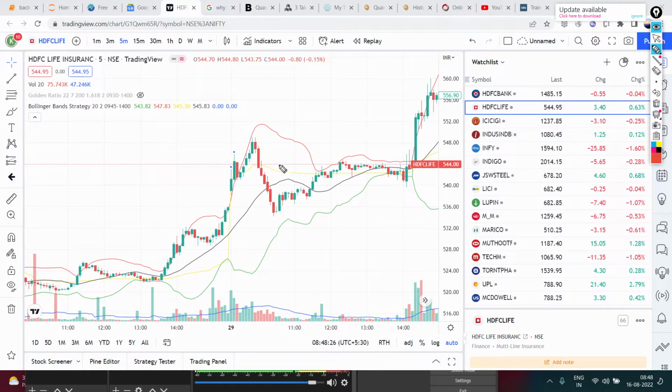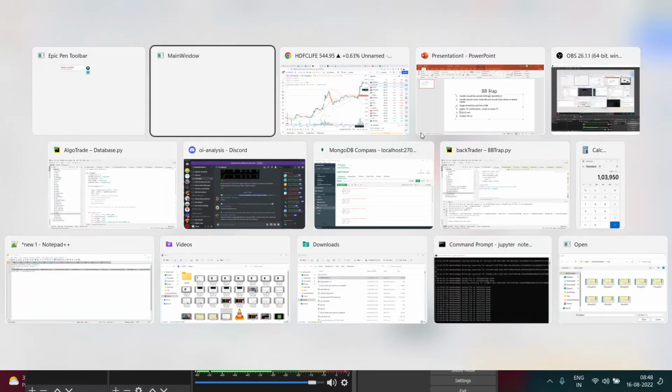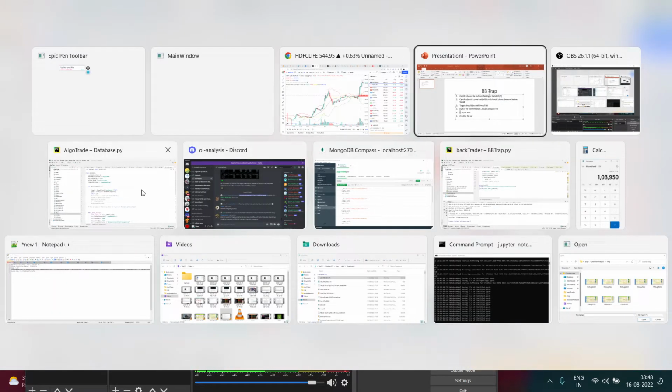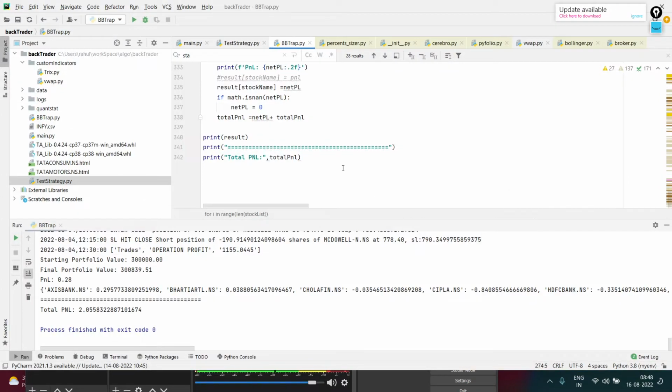These are the main pointers of this strategy, and we have tried to incorporate the same things, except that we are only testing one time frame at a given point of time, either 15-minute or 5-minute, to backtest. So let's see the result, how it goes. We'll share the code now. Yeah, this is the one.